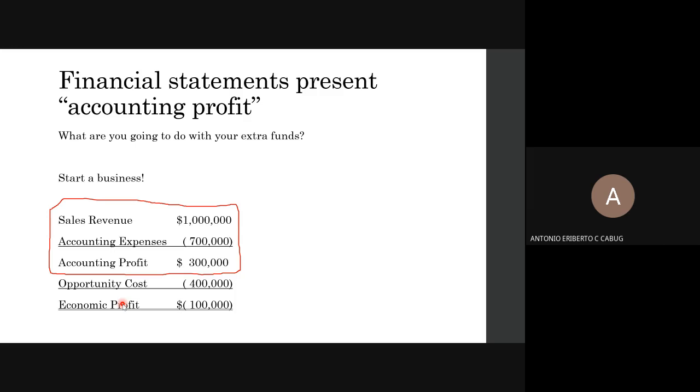Okay? What you see in the financial statements is only accounting profit. But the funds you invested, you could have put in something else. Your effort, you could have put in something else. And you did not, no? You did not earn from something else because you poured it all into this business. We call that an opportunity cost. The sad thing is opportunity cost is not accounted for in the accounting records. It's not accounted for in the accounting records, but it is relevant for decision making. I hope that's clear.